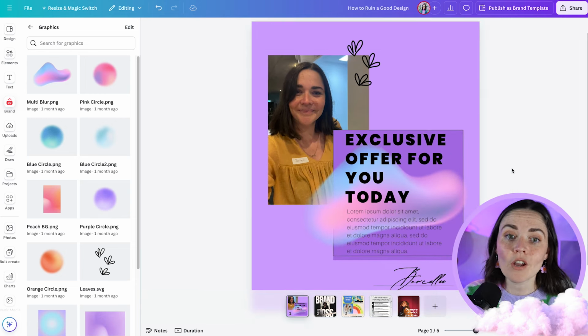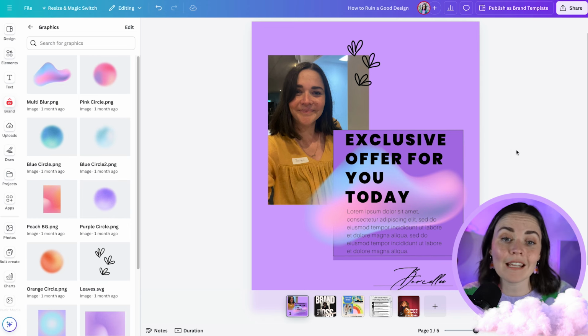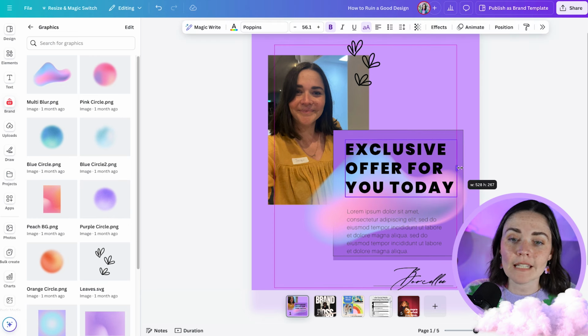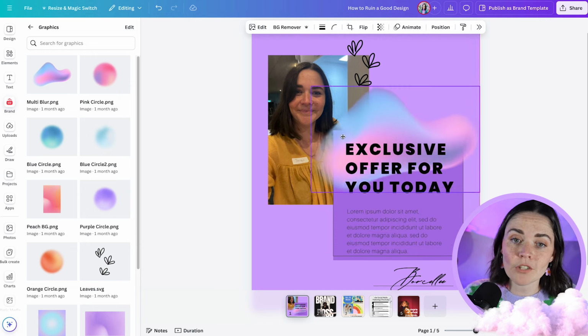And so if you have more text that you need to use in a template, make sure you're actually rearranging the template to suit your more text, not just making the text box bigger and having things getting way too close to the edges of things. So if I just make this text box a bit wider, I've gained my room back again here, which is useful. I'm going to also bring this away.